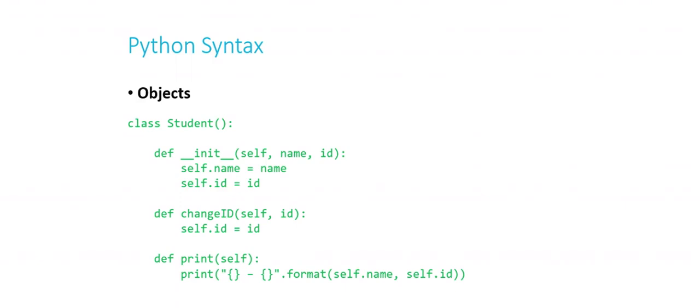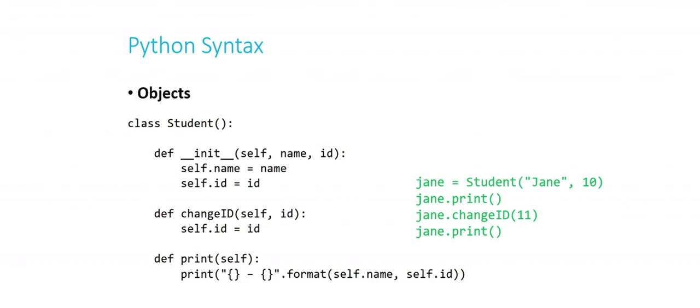And then I have a function called print, which takes just one parameter, self. It's apparently not going to take anything else, but still, the self parameter always has to be part of any methods that you define for a class that you create. And apparently what I'm doing here is printing out self.name and self.id with a little dash between them. It's just some variable interpolation, just like we saw before.